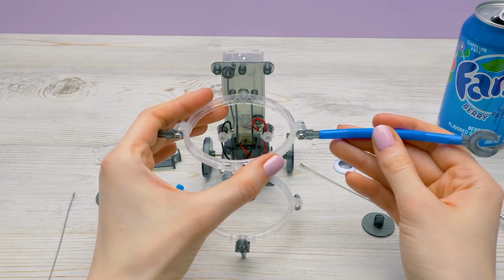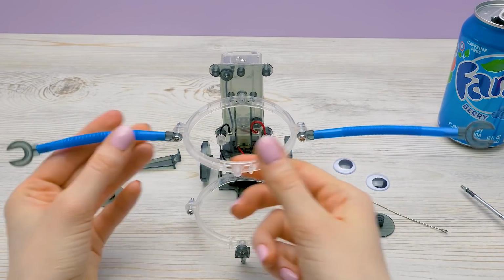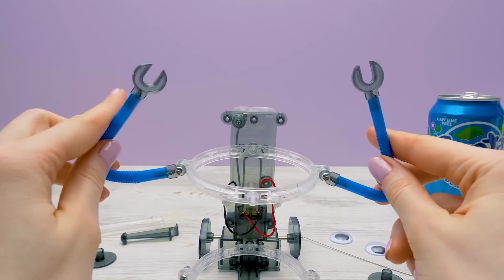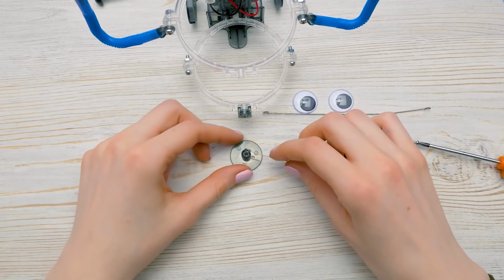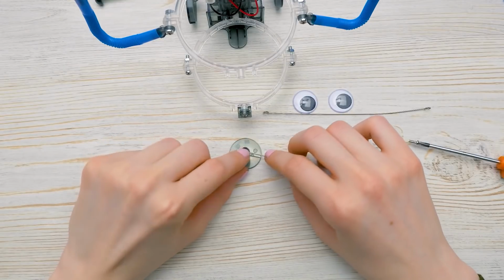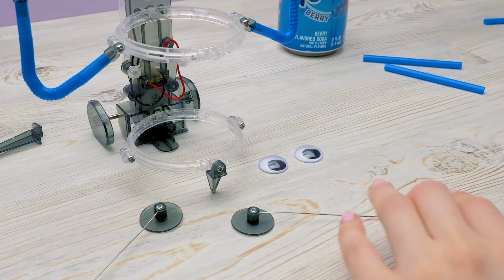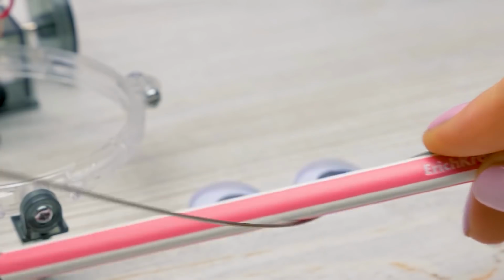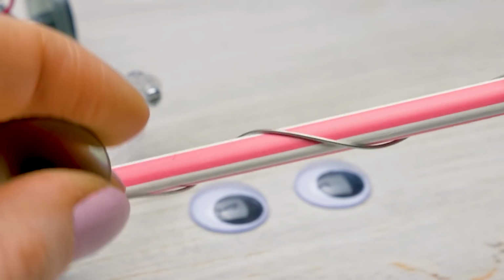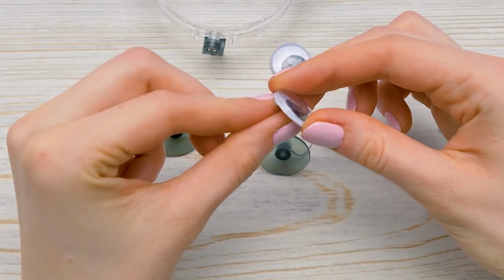Meanwhile, I'll finish the robot. I'll attach these bright blue straws to the arm holders. Now our robot has these funny arms! I'll make eyes for the robot too. I'll take the base and attach some wire to it. You can wrap the wire around a pencil to make it look like a spring. There. Now the funny googly eyes.